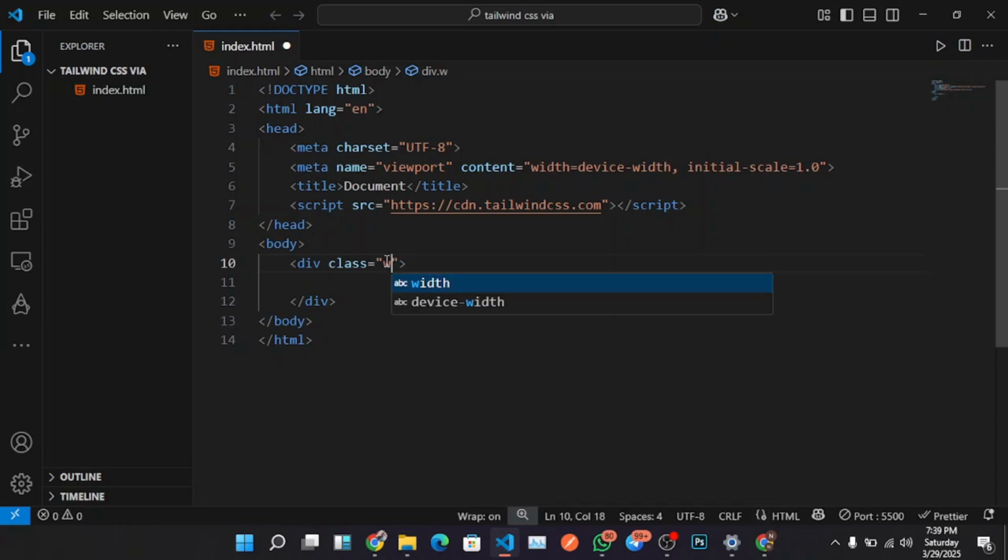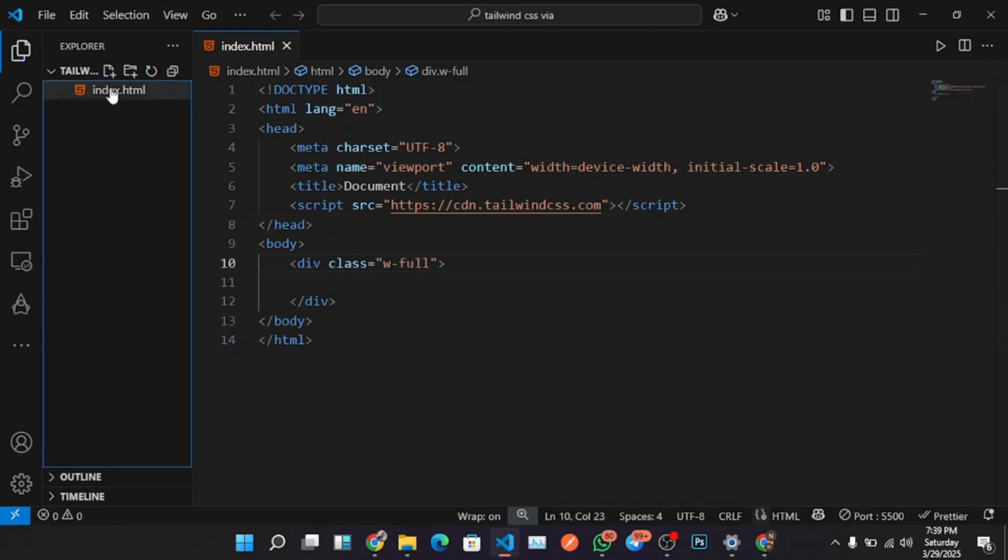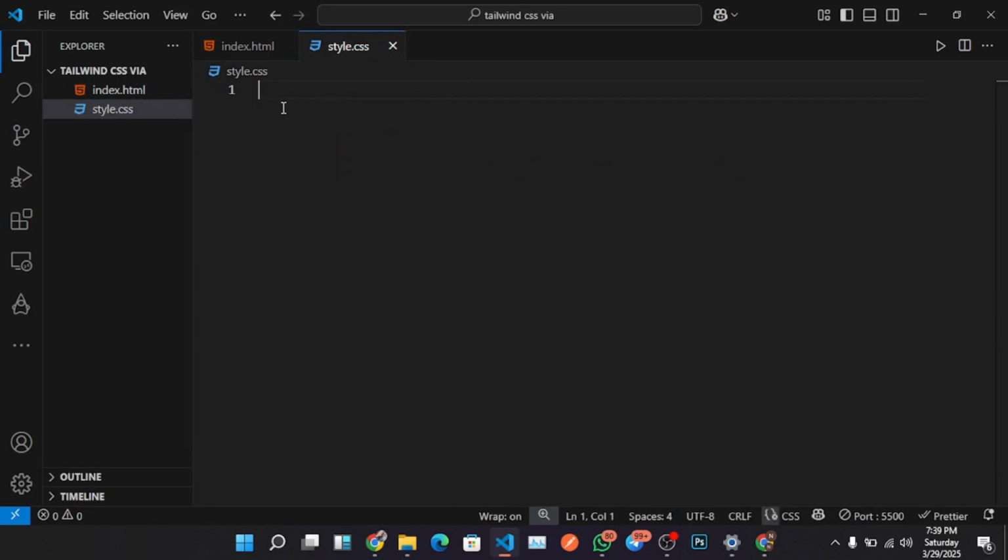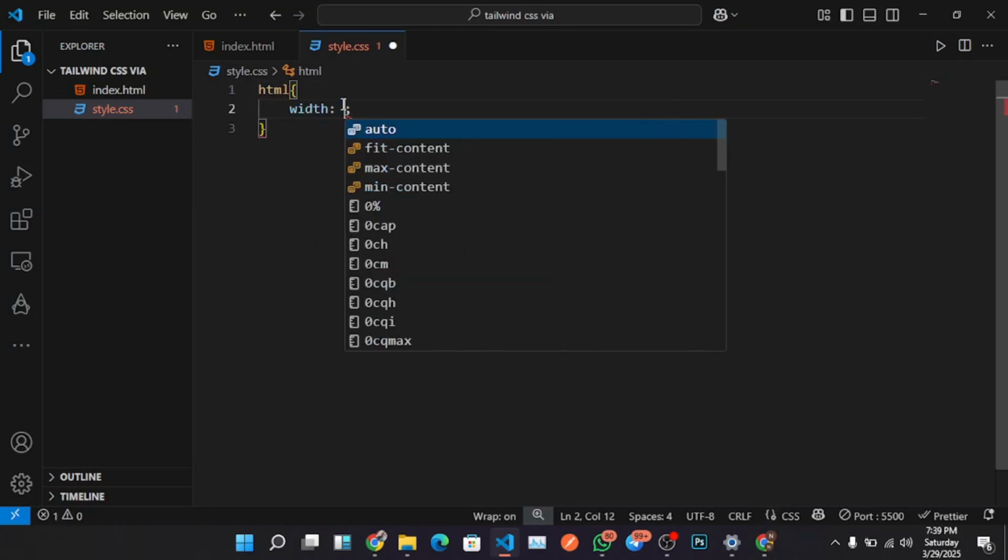With width we use W, and we can say we have full. So let me create my style.css, and within the style.css I can now target the HTML and use our classes.